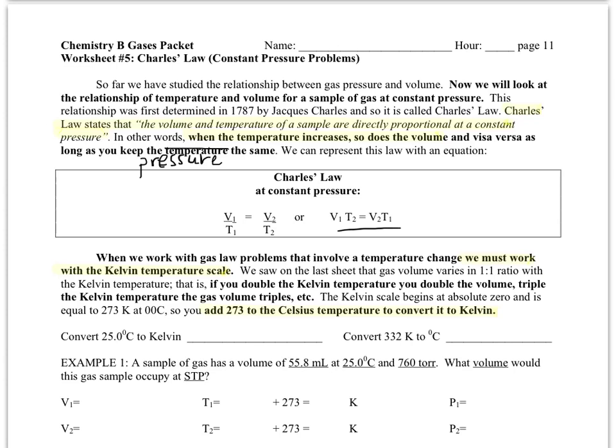One thing to be careful of, since you've gotten used to Boyle's law, is you really need to watch the subscripts here, because in this one we've got V1 and T2 paired together, and V2 and T1 paired together, which is a little bit different from the order of the subscripts in Boyle's law. So some people, out of habit, make some mistakes when they get to this law. So just keep an eye on those subscripts.